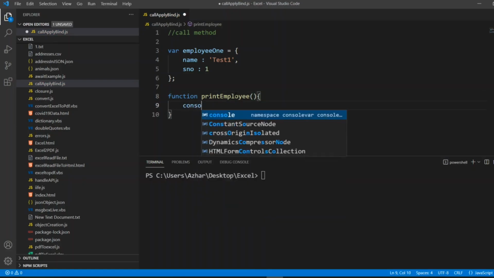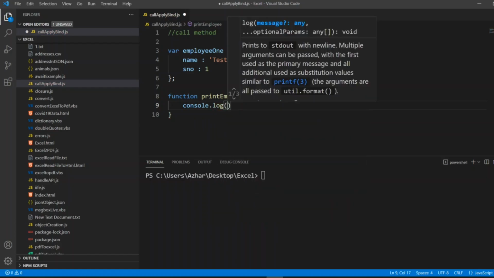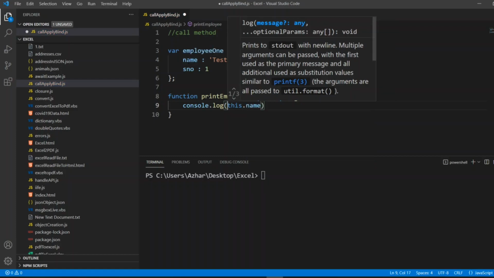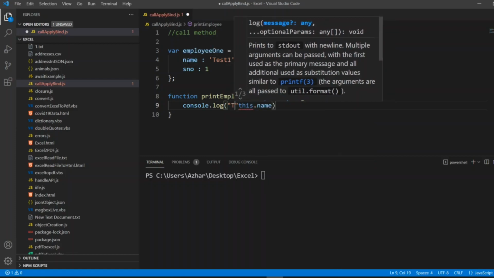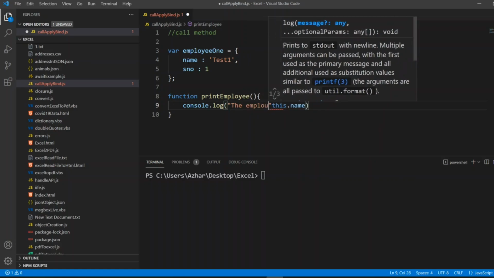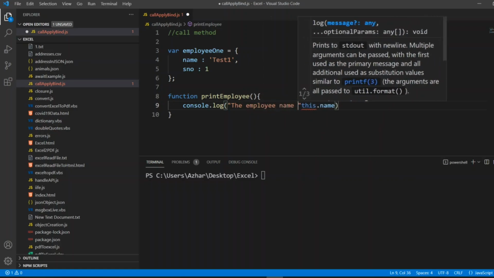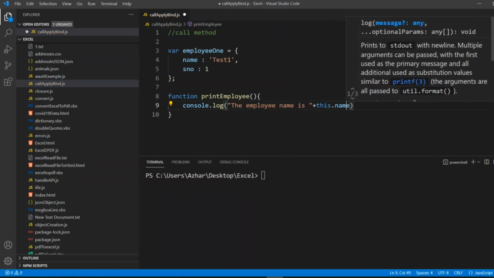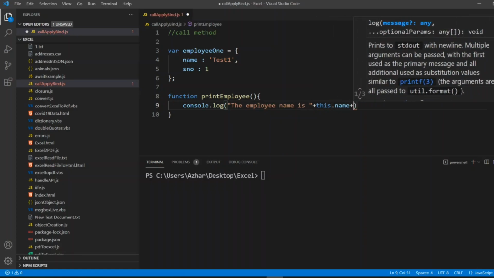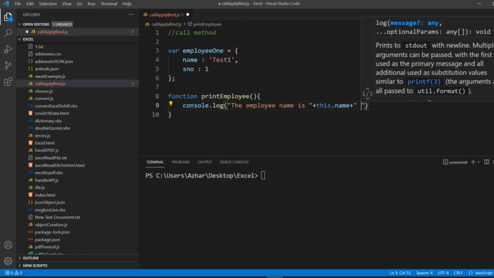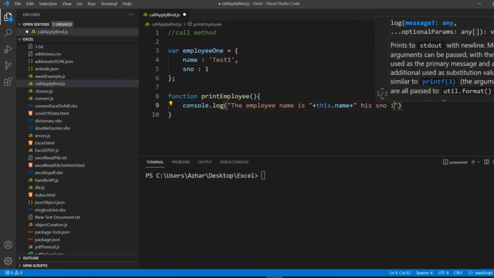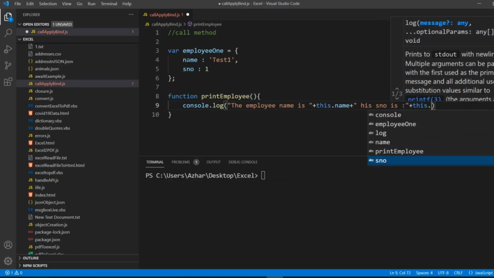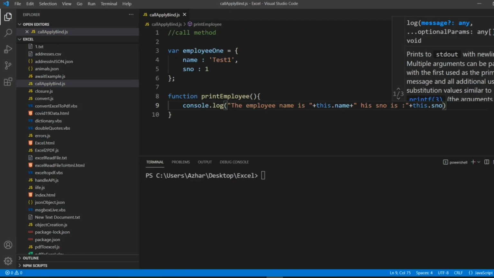I'll write console.log, and write it properly: the employee name is this.name and his serial number is this.sno. This is the simple function which I've created.